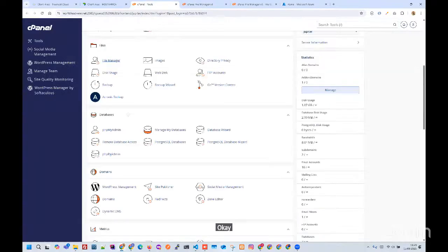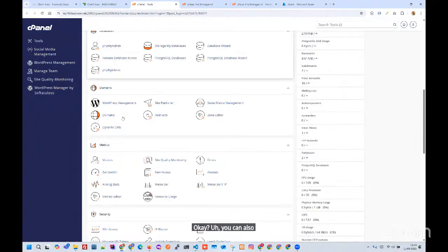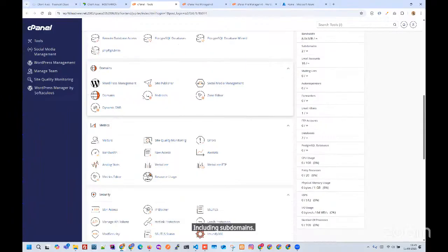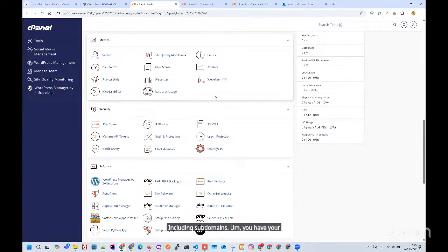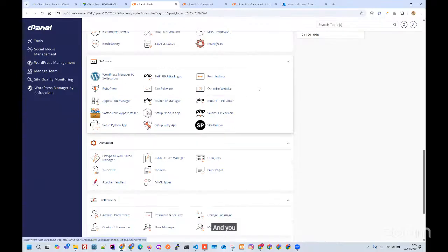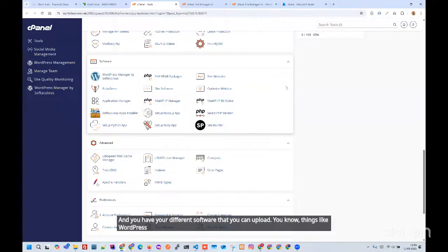You can also configure your databases. You can configure your domains, including subdomains. You have your metrics, your error logs, your statistics, including traffic. You have your different security features, and you have different software that you can install. You have things like WordPress that we've mentioned.